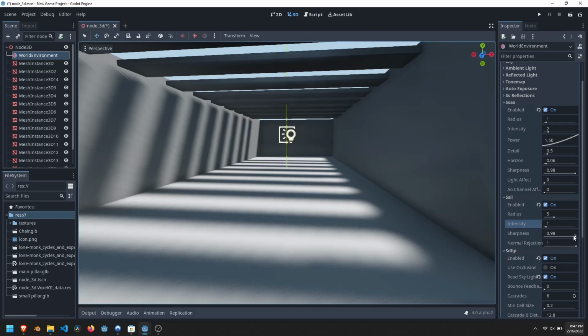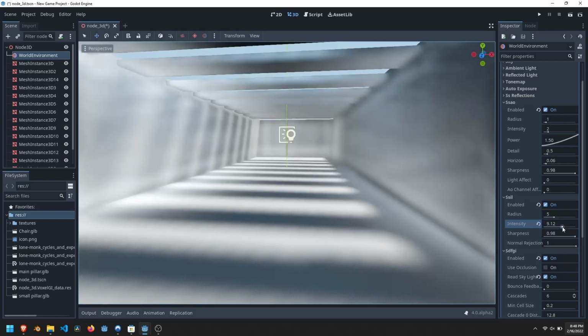Now, sharpness determines how sharp your corners are when you are calculating this value. So if I bring the intensity all the way up and I lower the sharpness, you'll see kind of what it does. So you can see here in this general area, if I bring this up, you'll see that it helps tighten up that edge right there that normally would get taken away if I didn't have that slider. So it kind of helps stop stuff from blending in with each other, if that makes sense.